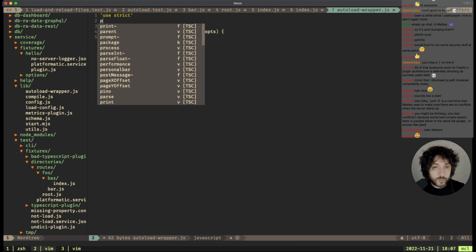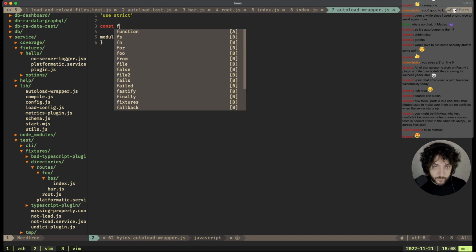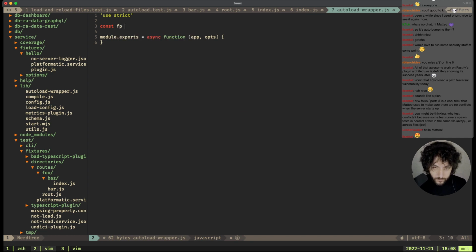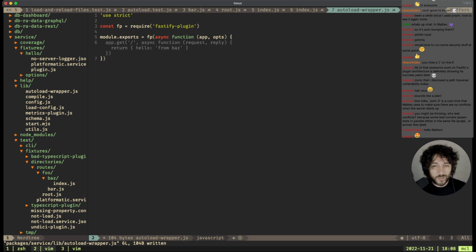I think we want it to be not encapsulated, and then I want to load.